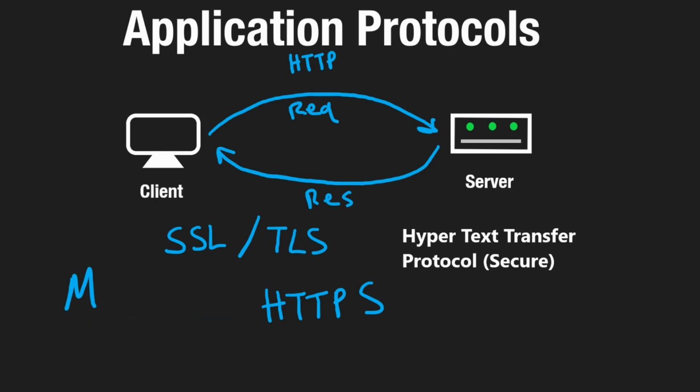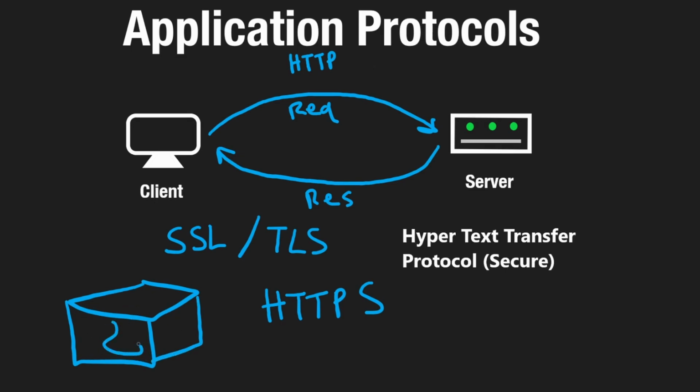Basically, if we're sending data, we know we have IP, we have TCP, and now we have HTTP and adding the S to make it secure. Because if we are sending data, just like sending mail in maybe a cardboard box, where that box is transparent, where you can see, maybe we have a bag of money in the box. If we're sending boxes that are transparent, anybody who sees the box in transit can steal it. They can see exactly what's inside and then open it up and take it.